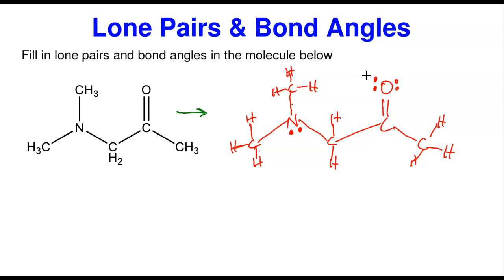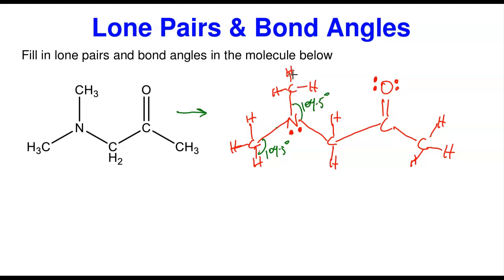Having done that, we now want to determine the bond angles. Remember the bond angles. What is the bond angle here? There are 4 things attached here. Therefore, the bond angle here is going to give us 109.5 degrees. How many things do we have attached to this nitrogen? There is 1, 2, 3. Remember, the lone pair is an attachment in the VSEPR model. So we're counting this lone pair as an attachment. So this is 1, 2, 3, 4. So there are 4 things attached, and the bond angle is 109.5 degrees.